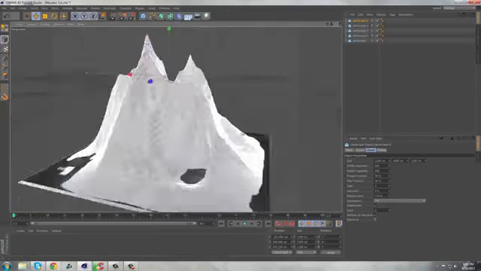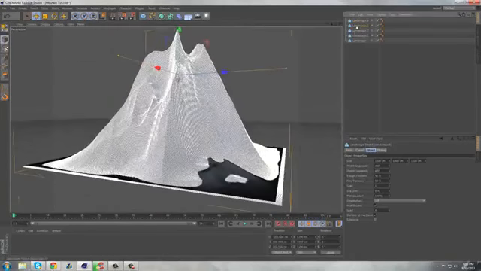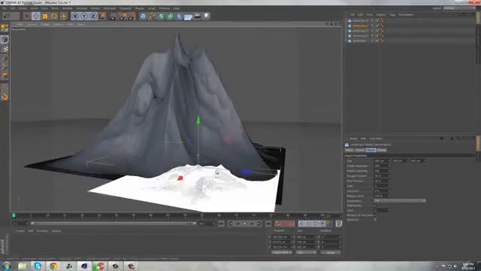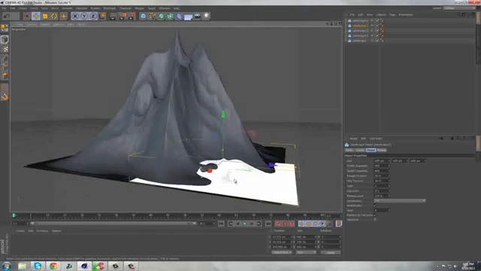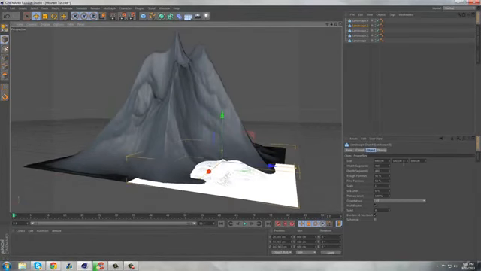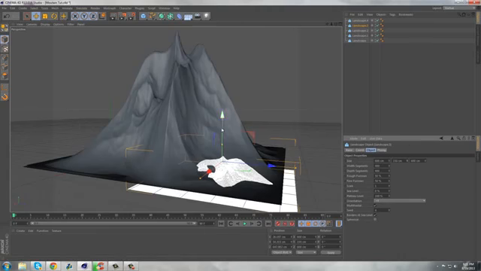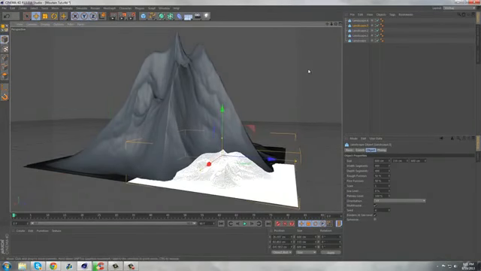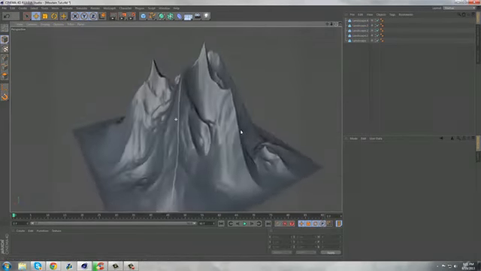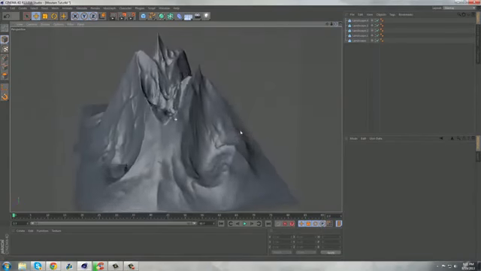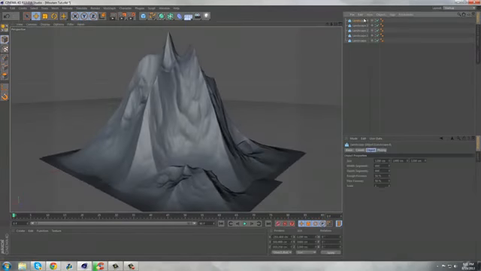Alright, so I got this big old model of mountains. But now, like I said, I want to make some depth. So I'm going to use some of these side ones right here. I'm going to drag them out and just play with their heights, make some different sizes. You want to build them off of the mountains. You don't want to just have one big mountain in the middle and that's it. No, that don't look right.